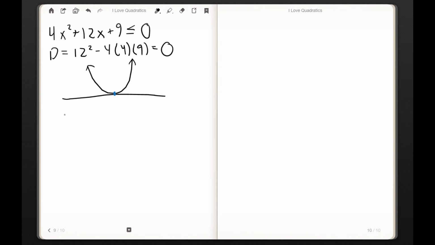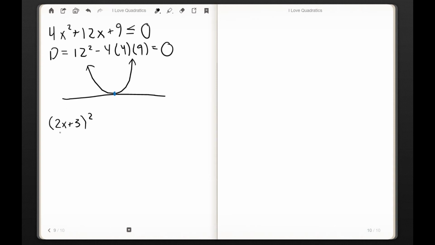So we could factor it using the standard method when you have a leading coefficient other than 1: draw the x and then substitute in the values as we've done before. But if you remember, there was a shortcut formula for factoring this type of problem. If you notice that the a and the c terms are both perfect squares, this is likely going to work. You just take the square root of the a term, which is 2, the square root of the c term, which is 3, and we get 2x plus 3 squared.